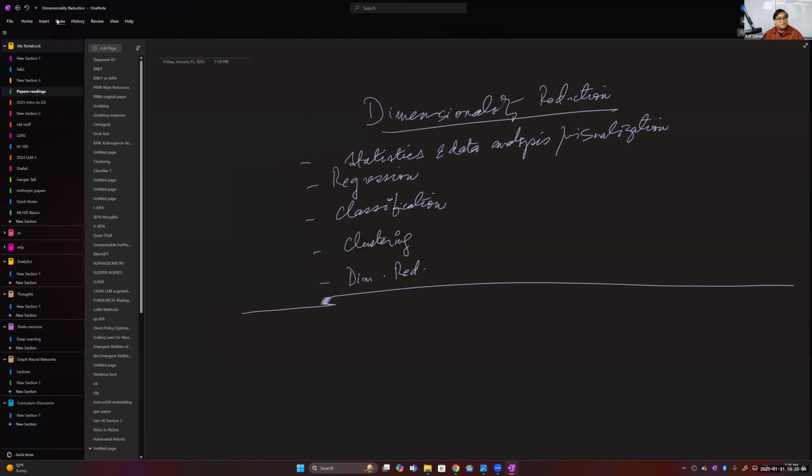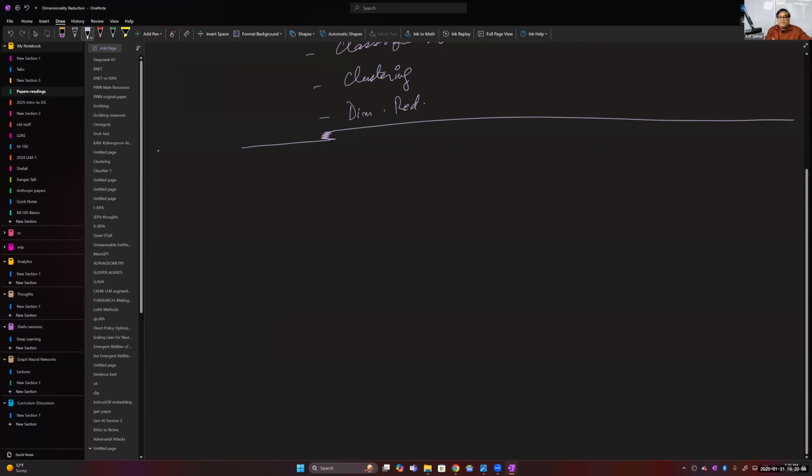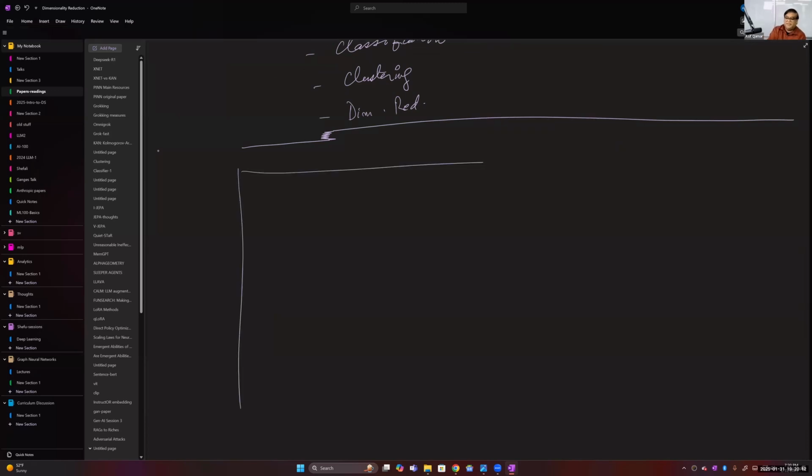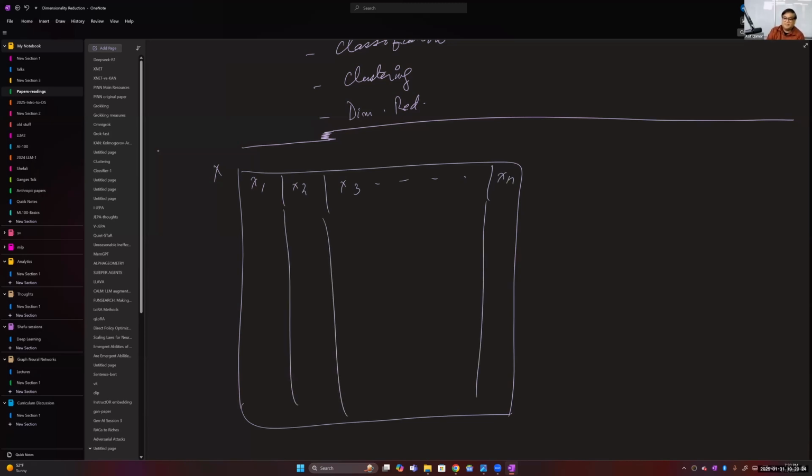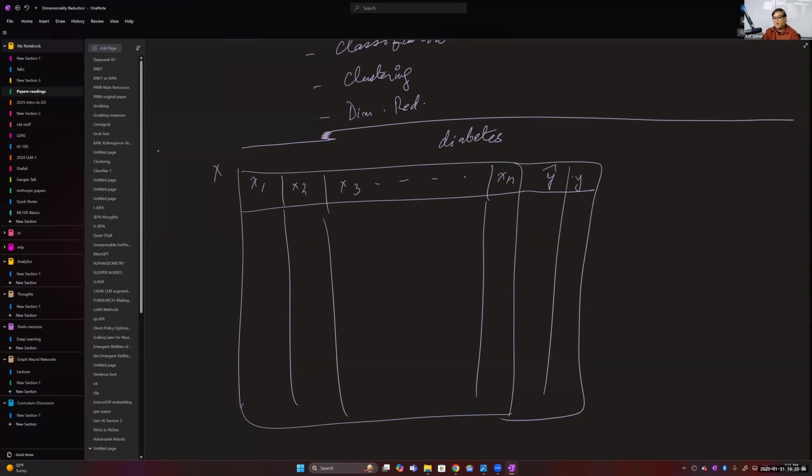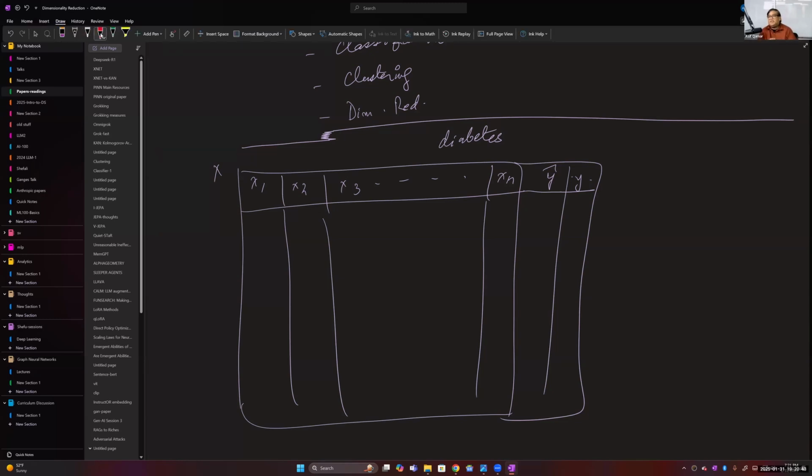What is dimensionality reduction? In a very simple way, suppose you get data, lots of features in it. The X vector, suppose you have X1, X2, Xn. So we take all sorts of examples. Let's go back to the example of diabetes. You want to predict whether somebody is predisposed to get diabetes or not. To determine that, as a physician would tell you, you need meaningful factors. The trouble with machine learning is sometimes you don't know how important a factor is. It may be very relevant or it may not be relevant at all.